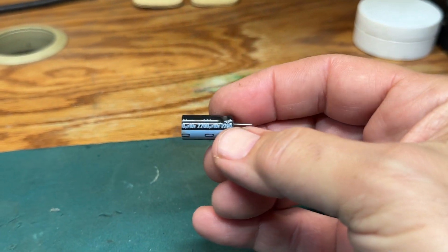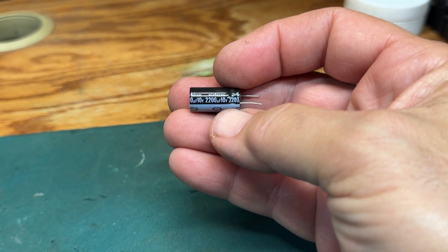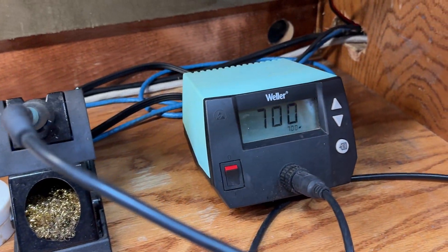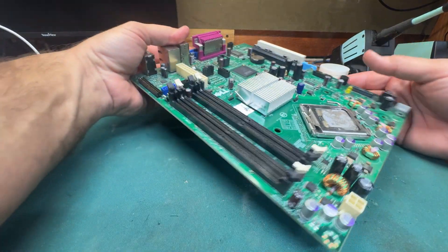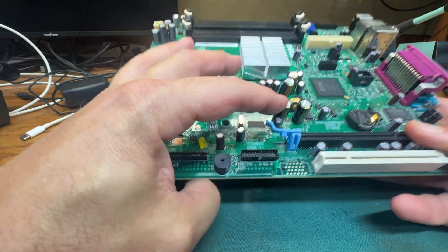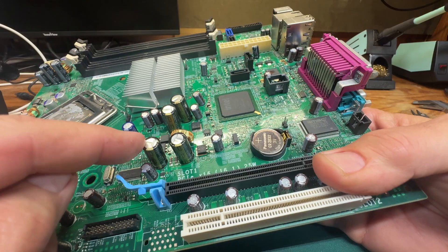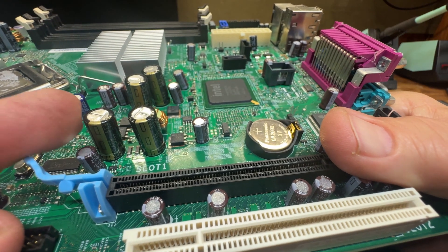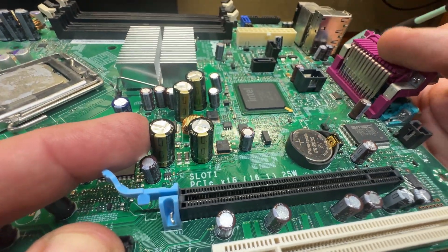The cap I'm putting in the motherboard is not the same exact cap as I'm pulling out, because the board I'm demonstrating on is a dead board — I'm not actually trying to repair it, only showing you the process. My soldering iron is now warmed up to 700 degrees. This is the board I'm going to be soldering on, and I'm going to replace this cap right here. See how that silver part on the top is flat? That's how you know a cap is still good. They do make in-circuit testers now, but most of the time a flat top means it's fine.